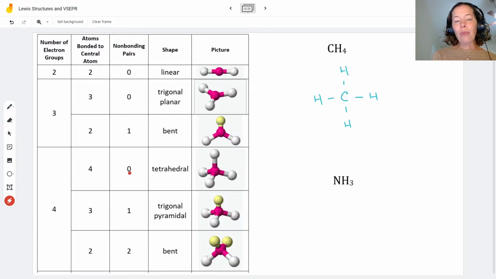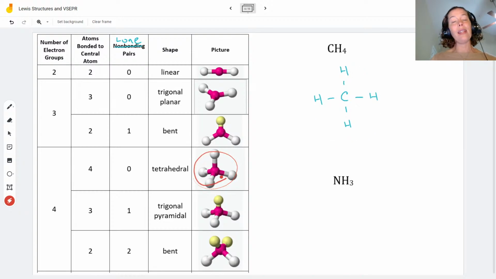So I'm looking for non-bonding pairs next, and I'm hoping that there are 0, because if this works, there should be 0. So again, looking at the central atom. You know what I'm going to do, because I've been calling these lone pairs, I'm going to mark that out and call this lone pairs here. Lone pairs, non-bonding pairs, they're used interchangeably. They mean the same thing. I find that at different times I get in a habit of using one or the other. So if I'm looking at carbon, you can see there are no lone pairs on carbon, so 4, 0. So this molecule is tetrahedral.